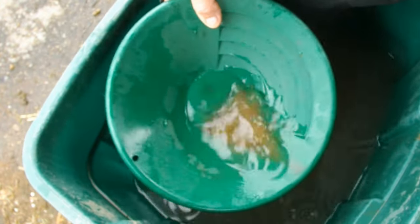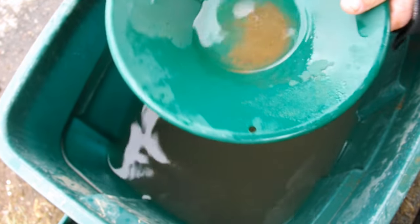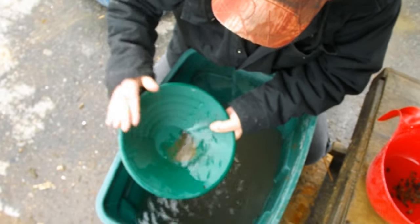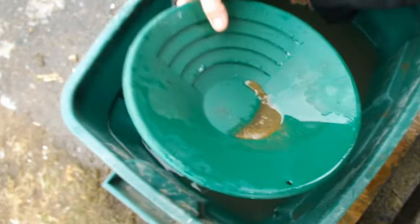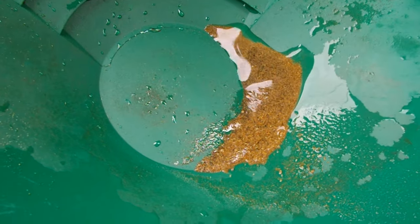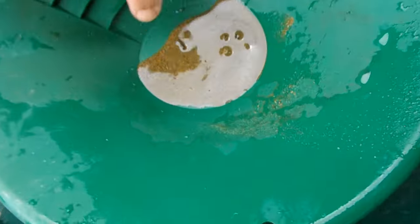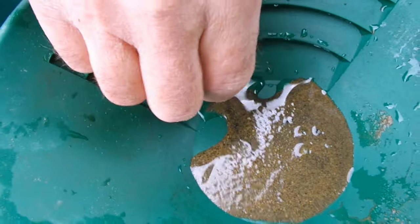Alright. And that's what we got left. If I go any further, I'm going to lose what little. There's some blondes in there, there's no doubt about it. But if I go any further, I'm going to lose what finds I have. Actually good stuff, so we're going to take that and dry it, and we will get any magnetic material out of it. See what happens from there. Look at that, my goodness, look, still stones. Like they just cling onto this stuff.